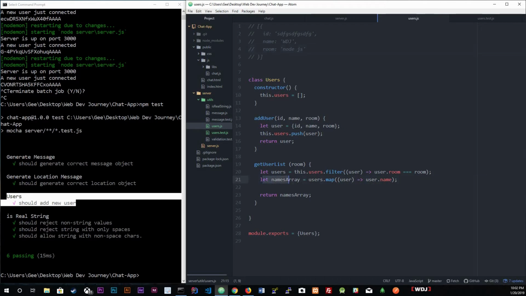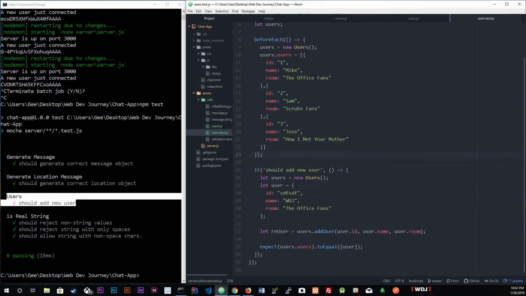Now, in the next variable, we actually just want the name. So that's what we're doing. We're just grabbing the names of all of the users array. We're grabbing this array now, and we're just going to grab the names array. And we're going to just return the names array. I mean, that's pretty simple.